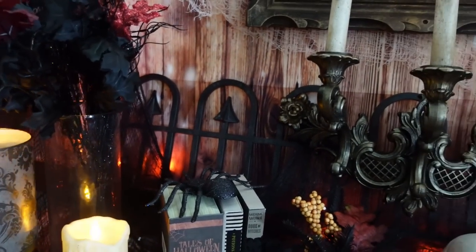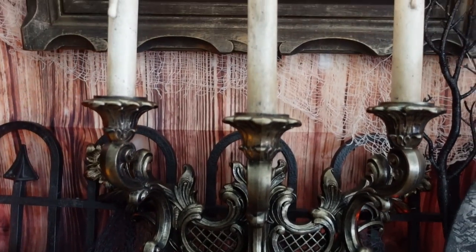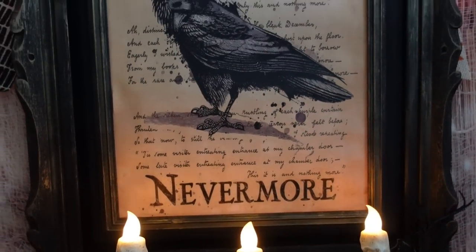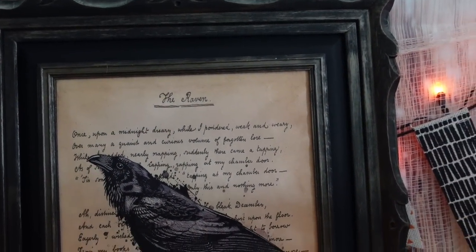I enjoy very much this look. Very, very much. The deep burgundies, the bronze color, the black, the cream. Look how the light, when the lights are dim, look how it just glows on that picture. Stunning, and I'm loving it. I really do love it.